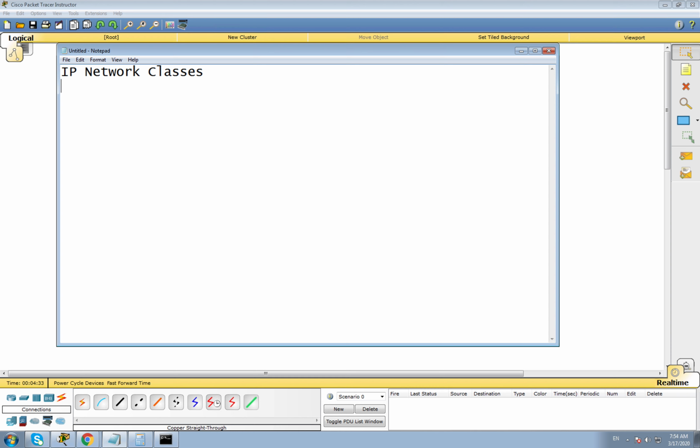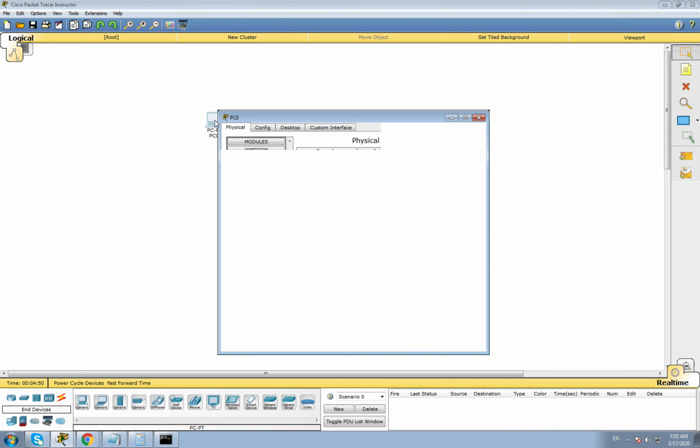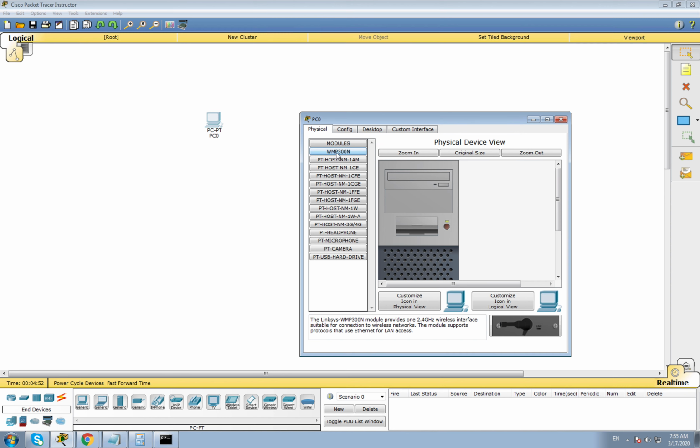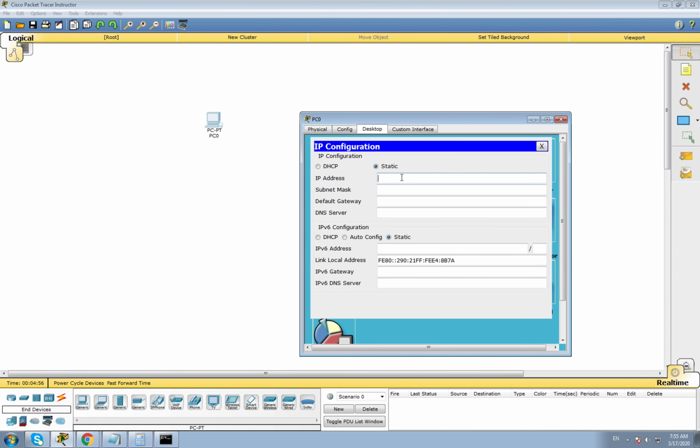So what I'm going to do is start off with an exercise for you guys. It's a small exercise for you to complete some data. You can open up Packet Tracer and it's a pretty simple exercise. You can grab a computer, just drag it out. You don't need any other parts, just the actual computer itself. Go into the desktop, and we're simply going to make use of this thing called the IP address.